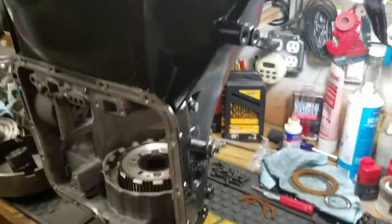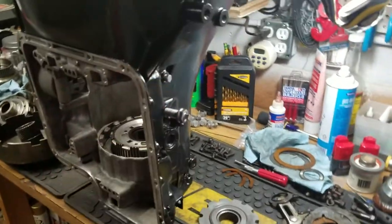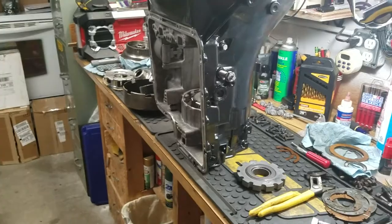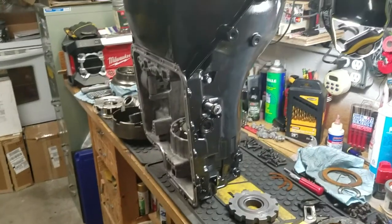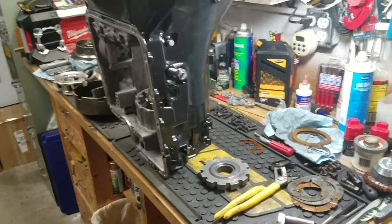But anyway, this is the C6 transmission right here. I took it all apart. It had been sitting outside for probably over 20-some years. I'm not even joking. Sitting outside. Kind of rusty inside there in some places, and I was able to buy other parts to replace, etc.